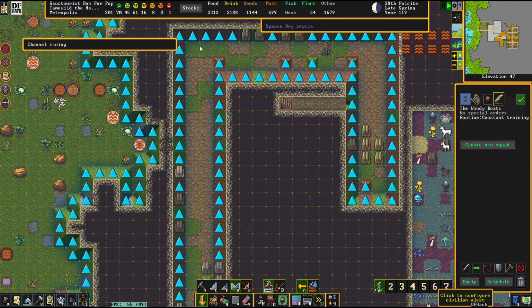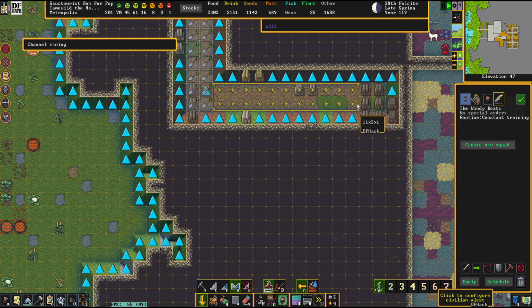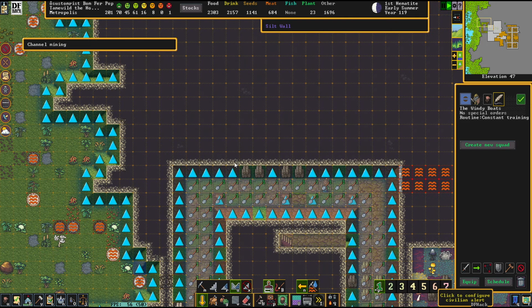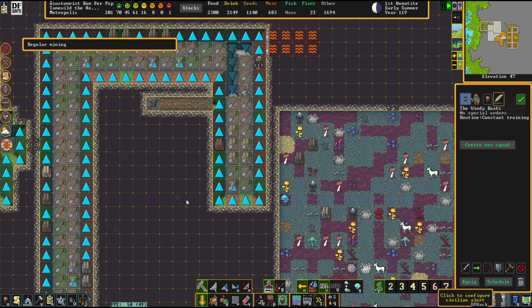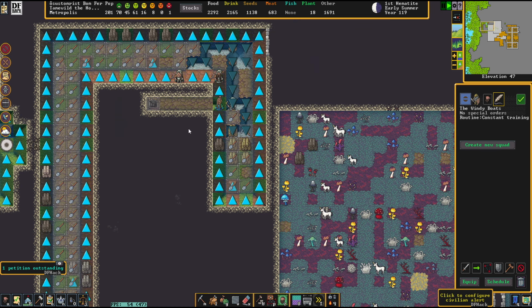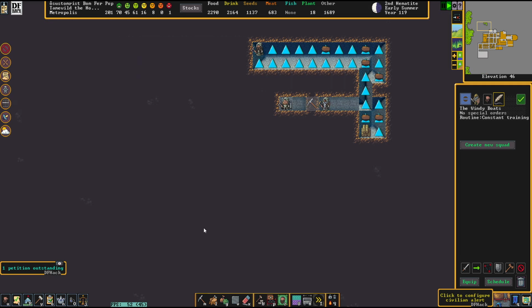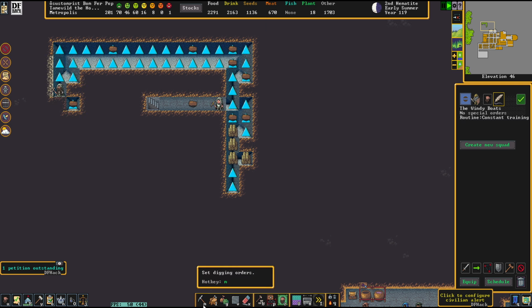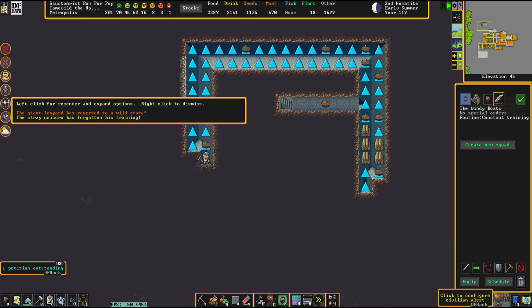Alright, so now we need to dig deeper. Like this. And here we go down like that. So we're going to be replicating the service entrance now on several levels. What are we harvesting? Sandstone? Nice. Just what I want. It's just the kind of stone that we were missing.